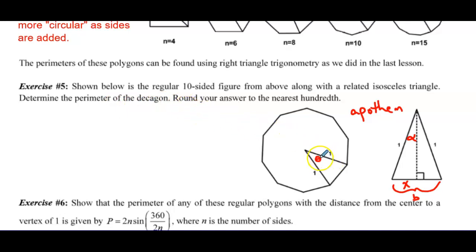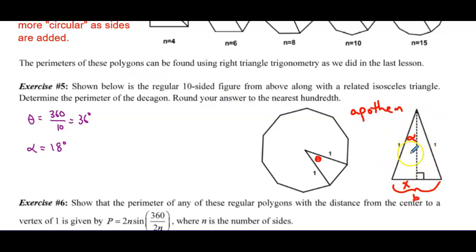So the first thing I want to do is figure out what this angle is that is formed by these two radii of 1. All right, so I have this triangle drawn separately. My theta has been split in half by this dotted line, and now it's alpha. First off, I know that the theta from the decagon is going to be 360 divided by 10. So that's 36 degrees, which means that the alpha in the triangle must be 18 degrees, just dividing the 36 by 2.